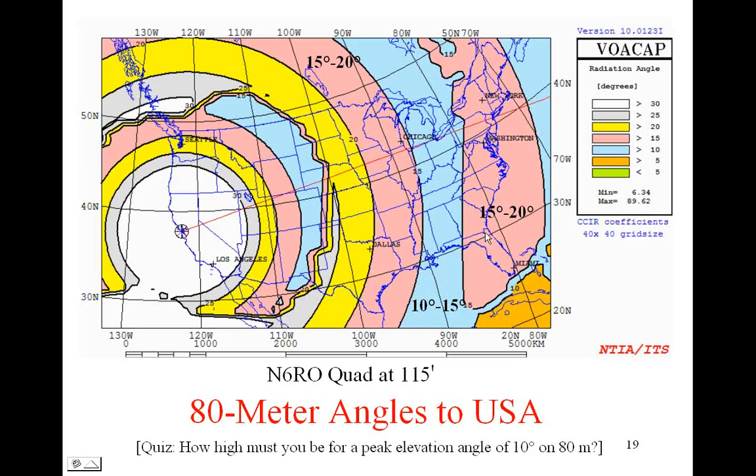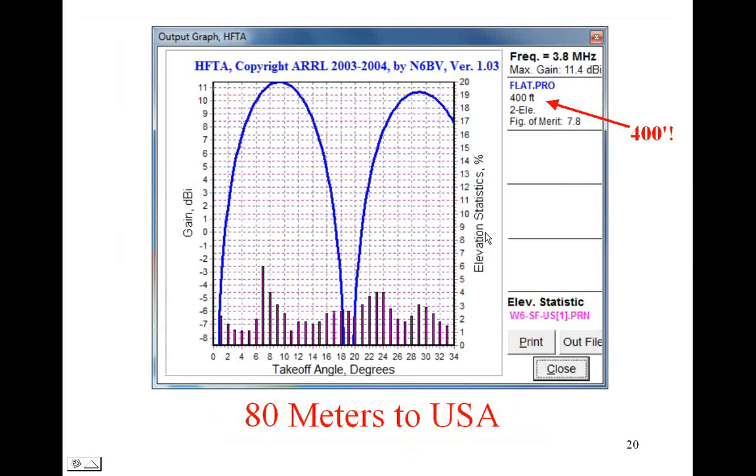Now let me ask you a quiz. How high must your antenna be for a peak elevation angle of 10 degrees on 80 meters? So assuming a horizontally polarized antenna. How high must you be to have the peak elevation angle of 10 degrees on 80 meters? How about 400 feet high? That always shocks the heck out of me when I think about it, but a 400-foot high 80-meter quad would have a peak angle of just about 10 degrees. Notice that the null in the response is just about 20 degrees. So it takes monumentally high antennas to achieve very low radiation angles on 80 meters.